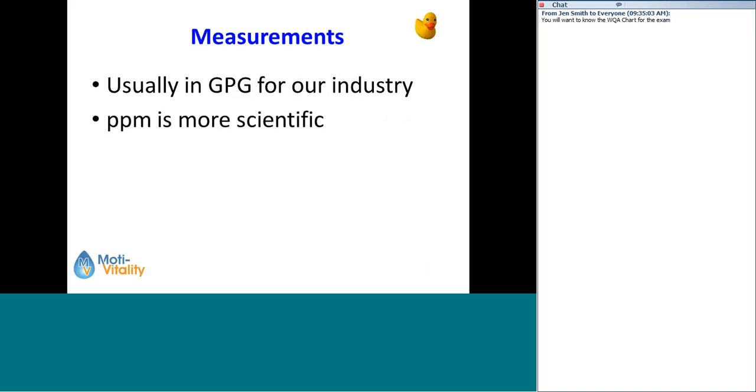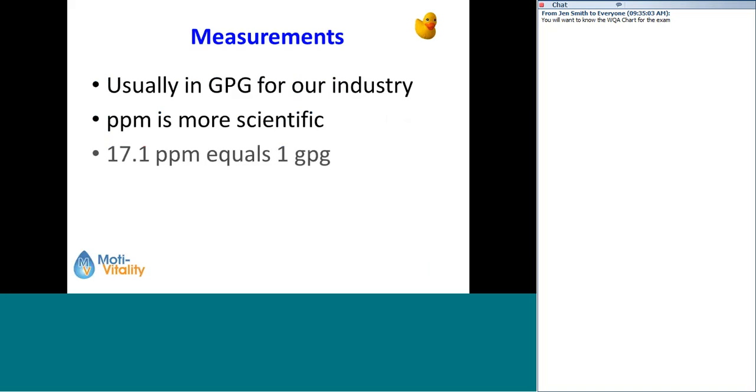Parts per million is more scientific. That becomes relevant when you're out in the field talking to a customer, or if you're following my suggestion to read and study and know your consumer confidence report that comes from the local municipality. It's going to measure all the hardness. It's going to say hardness as total hardness as CaCO3, and it is going to be measured in parts per million more than likely. So how do you convert parts per million to grains per gallon?